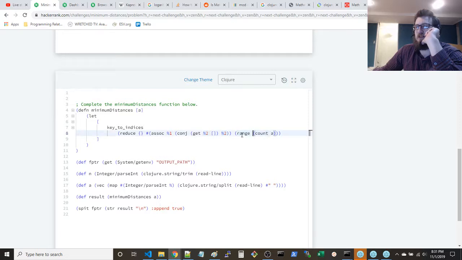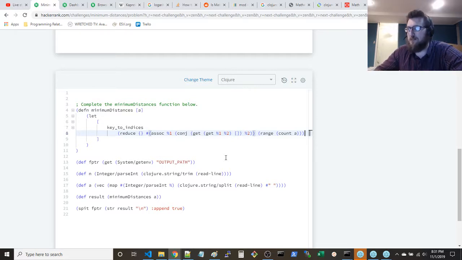Actually it's going to be just A. Take that back. No, it should be the indices. No, I take that back as well. Okay, it looks like this. Yeah, this looks kind of funky, but it's okay, it's correct.